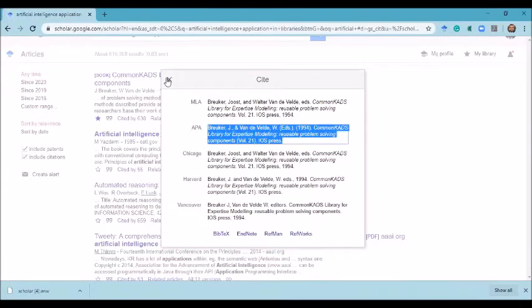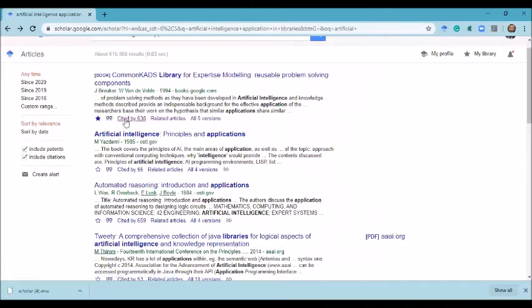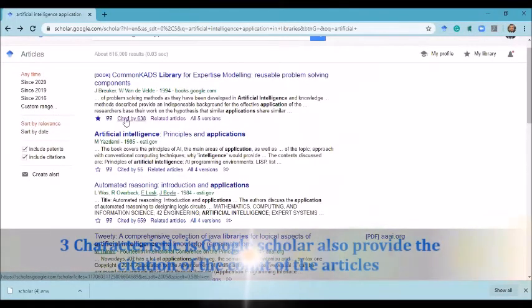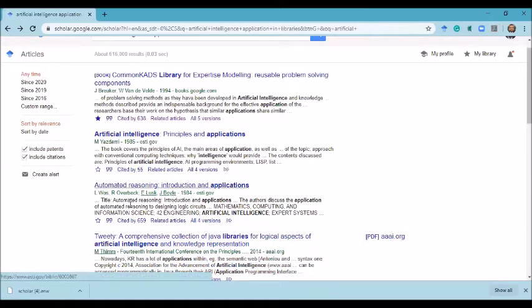Number 3, Google Scholar also describes the popularity of the citation. In this case, article number 1 is cited by 638 times. Article number 2, Artificial Intelligence: Principles and Applications, is cited by 55 times.